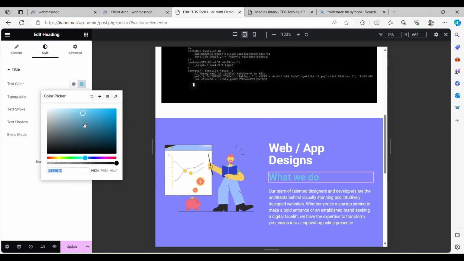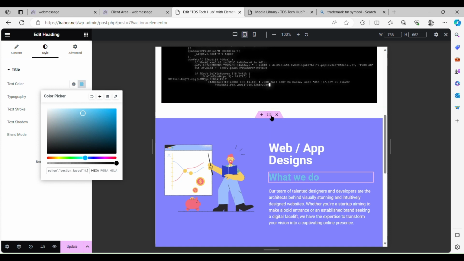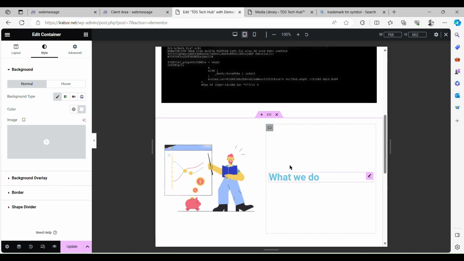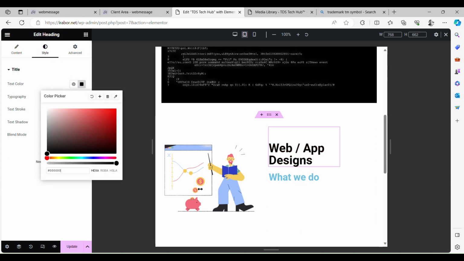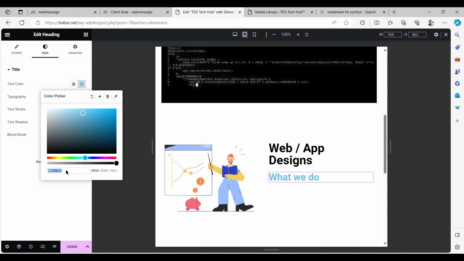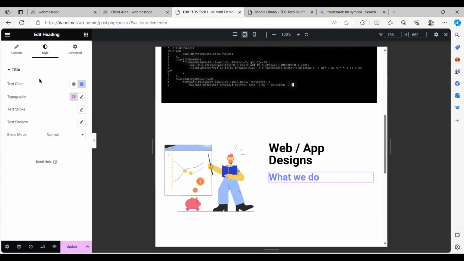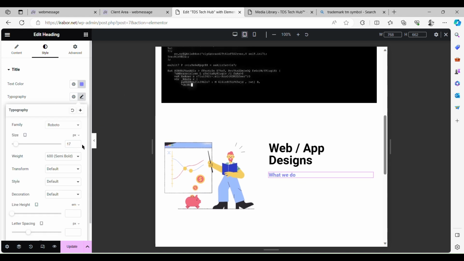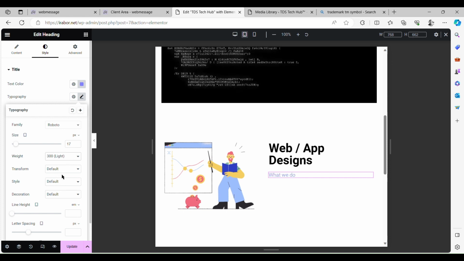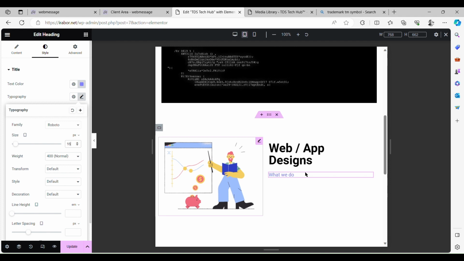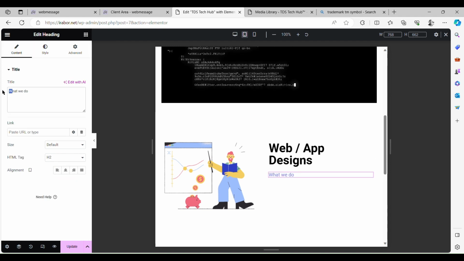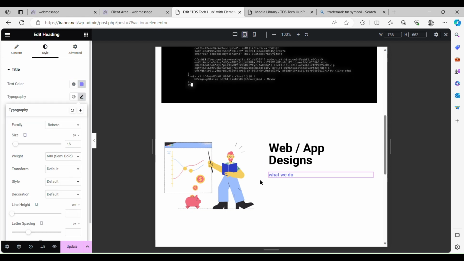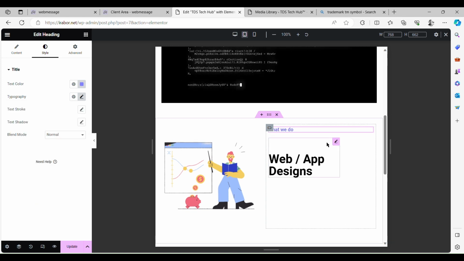I'm going to take away this, and I'm going to put our brand color. This is our brand color here. I'll be removing this also. It's going to have a white background. So yeah, the first text is going to be black, and this is going to be our brand color. You can see here, you can edit the color and change the text size. Let me choose, yeah, this doesn't need to be bold. This needs to just be like a regular text. Yeah, let me choose 16. Must it be caps? Small letter is fine. Oh, I think let me bold it to be 16. Yeah, let me bold it. Then this goes on top.